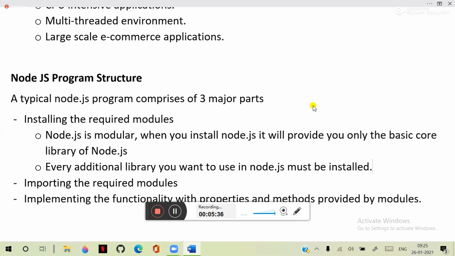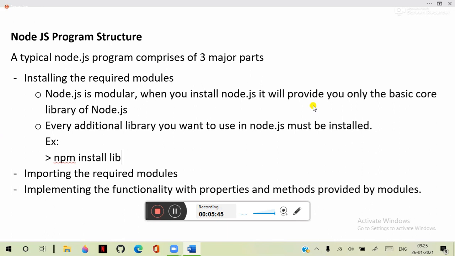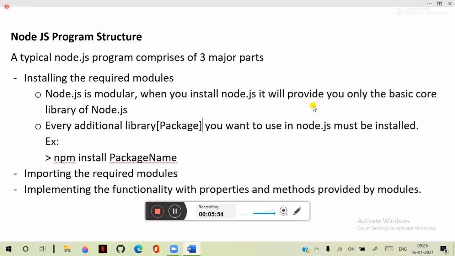For example, it will be like this: npm install and the package name. So a library is a package, and a package contains a set of libraries. Suppose I want to use some library, then first I need to install that library.